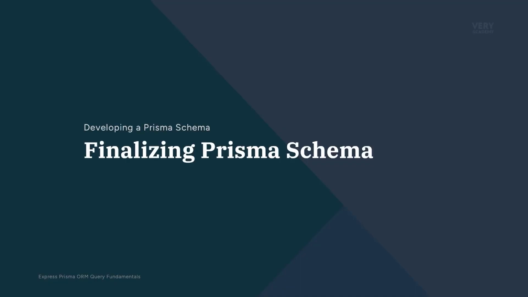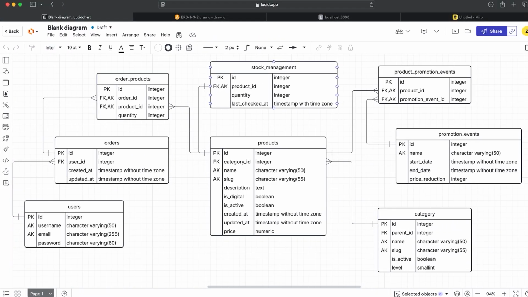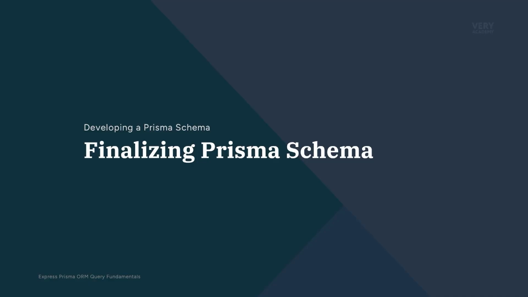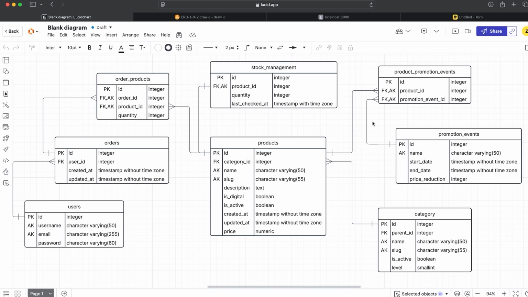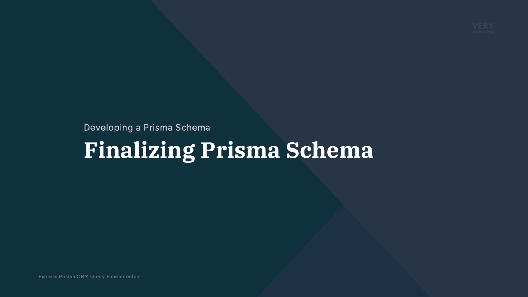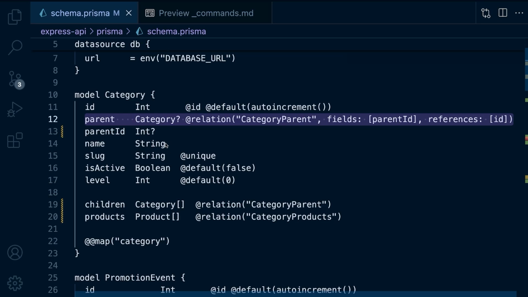In this tutorial series, I fragmented the Prisma schema build so that we could focus on individual elements of the schema. I was hoping that after each tutorial you would try to apply that knowledge to start building the database that we have been working on throughout this module. Now I want to recap and take you through the complete Prisma schema that I've developed based upon the ERD design we've been working on throughout this module. We'll take a look at every single table, and at the end, we'll try to migrate it to the database. Okay, so first up, the category table.